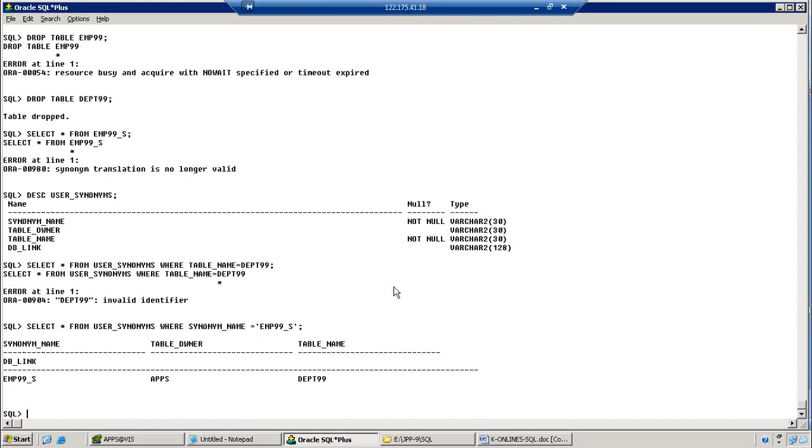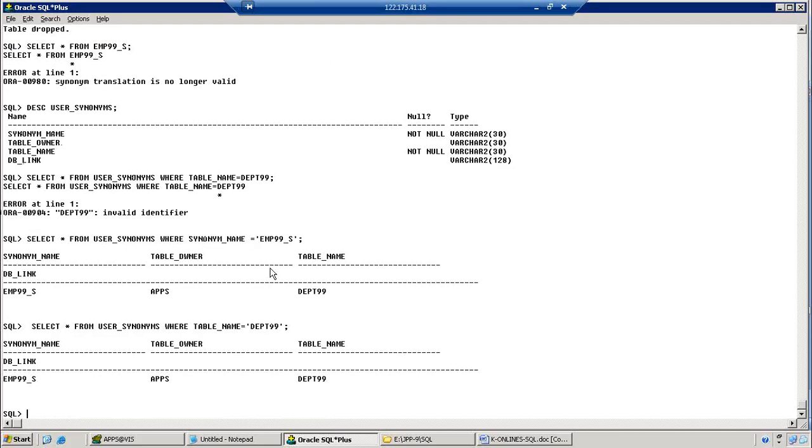So that is also there, but here I didn't use the single quotes. Right. So all synonyms are stored in this table.